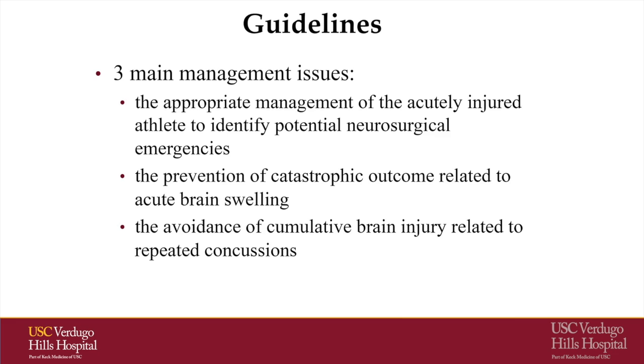The acutely injured athlete, to identify potential neurosurgical emergencies. So if it was a severe concussion, trauma, whoever the doctor on site is, whoever is evaluating the patient, the medical professional, should keep in mind, is there some kind of intracranial problem that this person needs to get to the hospital ASAP? Did they get hit hard enough that there might be some kind of intracranial damage, some bleed or something that needs a professional like a neurosurgeon to address.